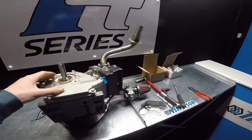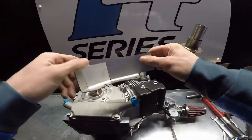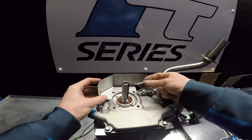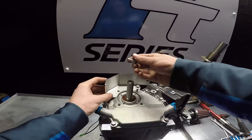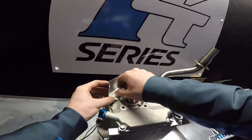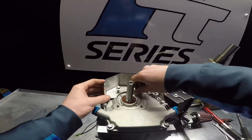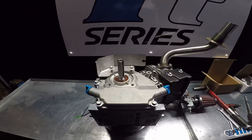I've tipped the engine on its side to make life a little bit easier to put the metal chain guard on, which is important to put on first before the clutch, otherwise you won't get the bolts in. These bolts are M8 fine thread supplied with the engine, so it's important not to get them mixed up with a metric threaded bolt, otherwise you'll do damage to the side casing. Go ahead and tighten it up with a 10mm spanner.